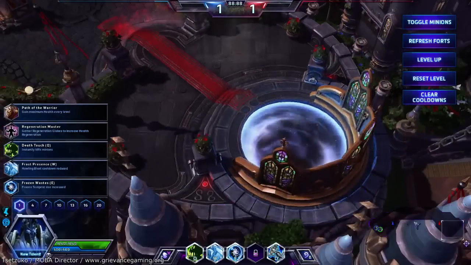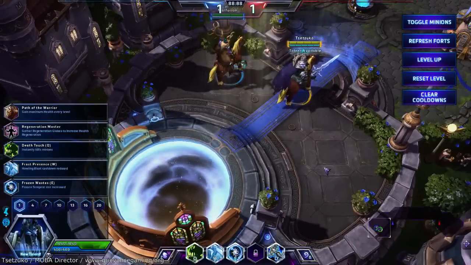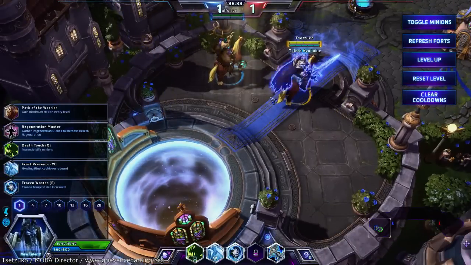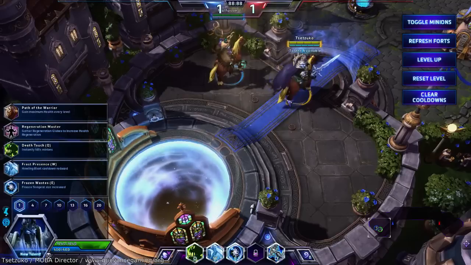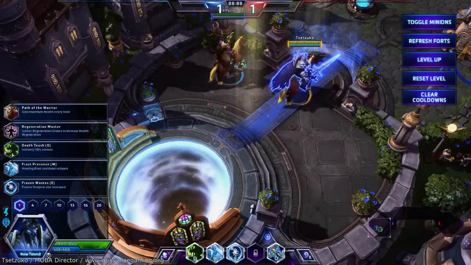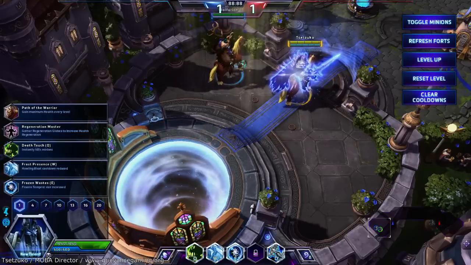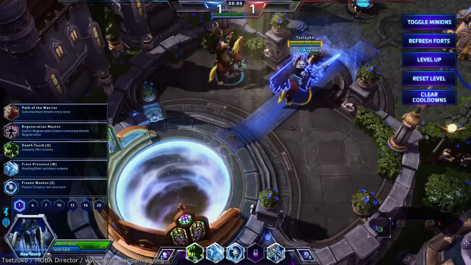Which you can see here. Essentially these don't actually do anything, they just serve as your base, and they are what you hearth back to, and they will allow you to regen your health and HP very quickly, and in addition to that you can also mount and dismount instantly.